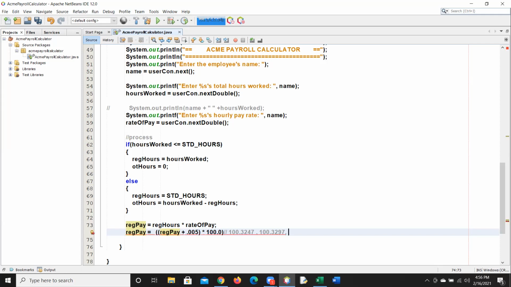Then what I'm going to do here, so that's that. Okay, so I did that. Now I'm going to multiply by 100. So that gives me 10032.97, right? Then I'm going to do this.